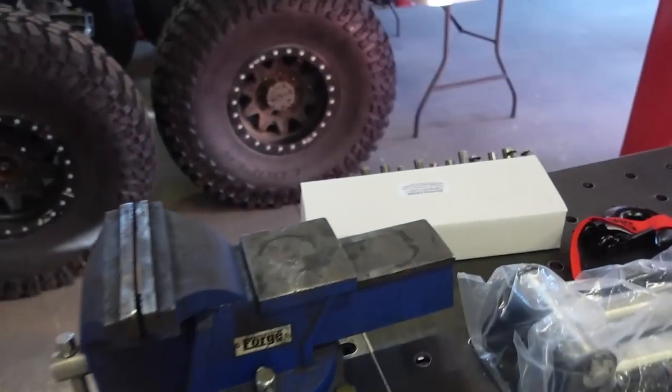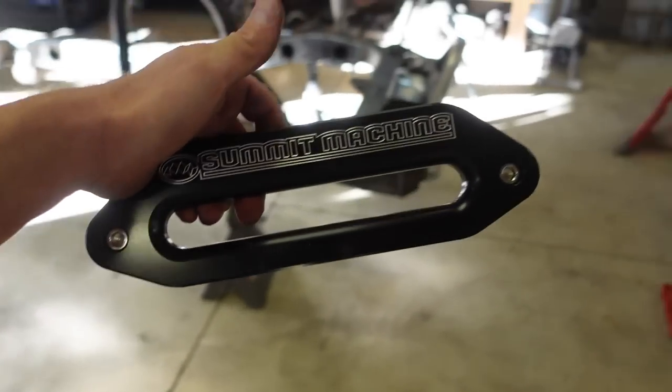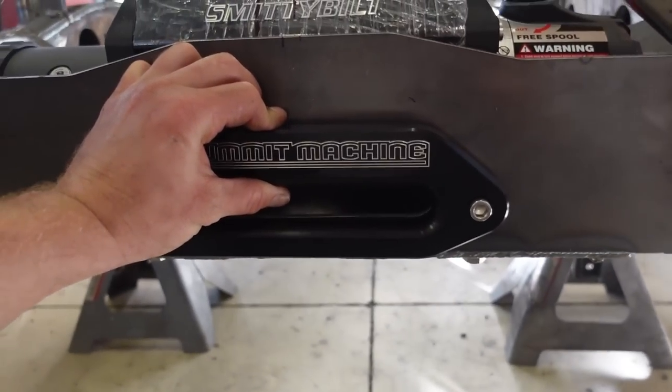I did get a fair lead right here from Summit Machine. This thing is looking sweet. So that's gonna go right on the front there like that. Gonna look really good there.